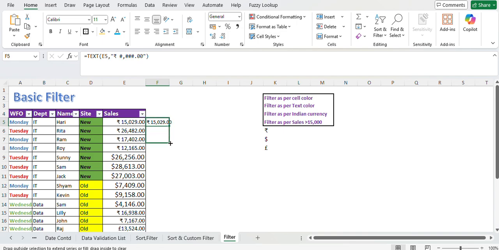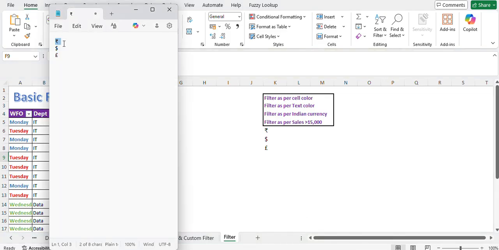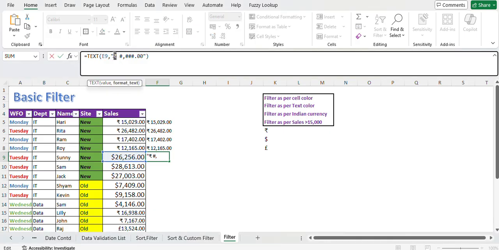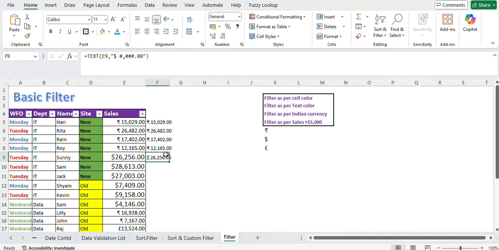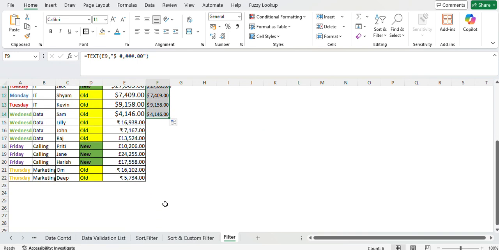What about this? Next, all of this will get converted to text because this has the rupee symbol, but this one is having a dollar symbol. This will also give you rupees instead of dollars. Why? Because we had used the rupee symbol here. So let me just change it to dollar here and add this dollar sign. And now we will drag this formula for dollars, till here, wherever the dollar symbol is.